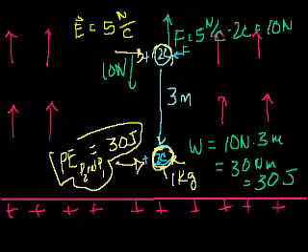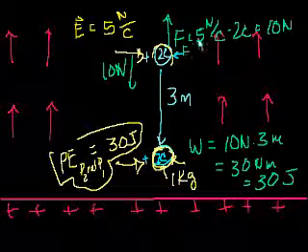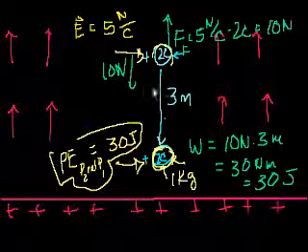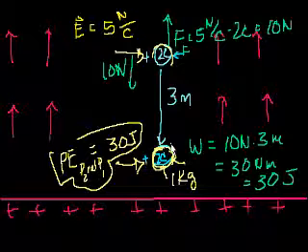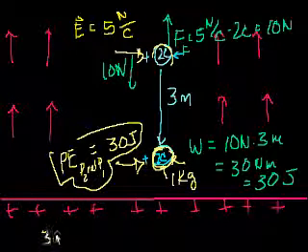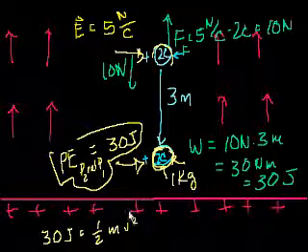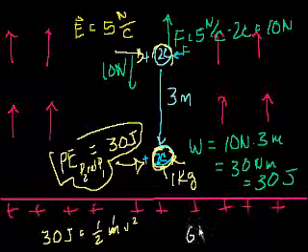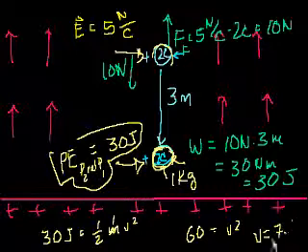So we know that the electric field is going to accelerate it upwards, right? It's going to exert an upward force of 5 newtons per coulomb, and the thing's going to keep accelerating until it gets to this point, right? What's its velocity going to be at that point? Well, all of this electrical potential energy is going to be converted to kinetic energy. So essentially, we have 30 joules is going to be equal to 1/2 mv squared, right? We know the mass is 1, so we get 60 is equal to v squared. So the velocity is the square root of 60, so it's 7 point something meters per second.